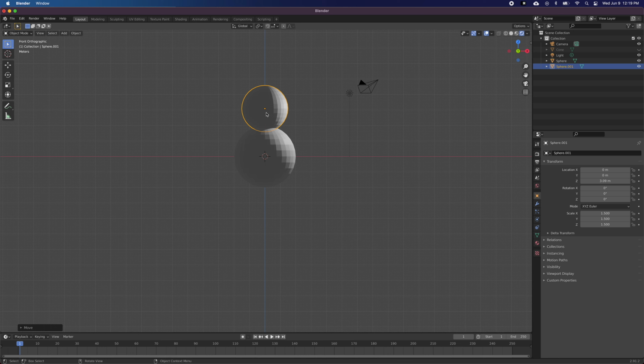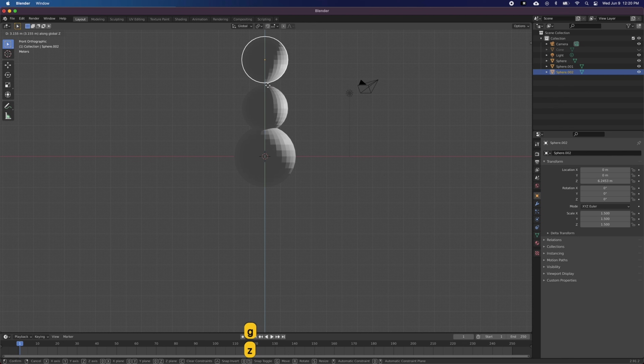Before, we added it with the Shift A. Another thing you can do is, if I have this sphere highlighted, I can just copy. So Command C, paste, Command V. And now I have a new sphere. You can see it here. One of the quirks is that the first sphere is the one that's still selected. So if I really wanted the second sphere, I can just click on it here.